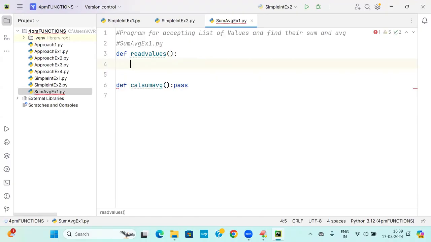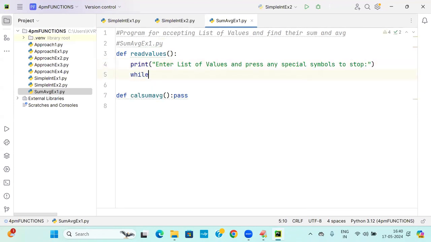Shall I read the data now? Tell me, how do you read? There are two ways to read. One is to enter the number of values and read that many values. The other is to enter values continuously and return the result when we enter some special symbol. Did you understand? Now, shall I do that? Can you help me? Print: enter list of values and press any special symbol to stop.